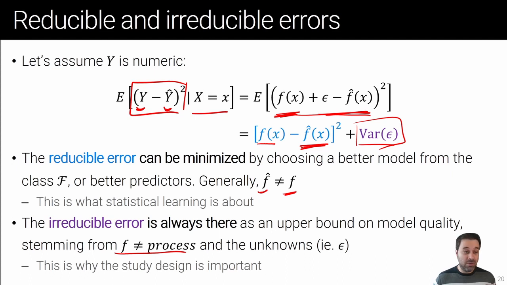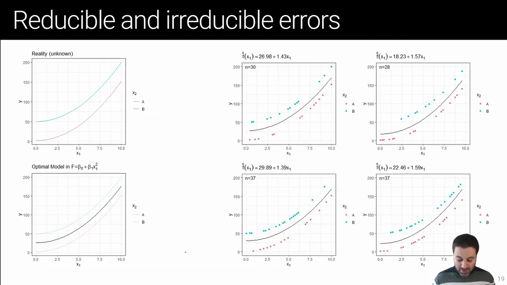It's always going to be in there, regardless of what fancy models we build. There's always going to be an irreducible error in there. We have to minimize it by having a better design. And so in the previous example, again, we are going to be able to reduce error here. The reducible error is going to be smaller in this case than in the linear case because we are closer to reality, yes, in terms of x1, but there's always going to be this difference between the blues and the reds and the estimated model because we have no knowledge of x2. This is an error that is irreducible, it's always going to be in there.